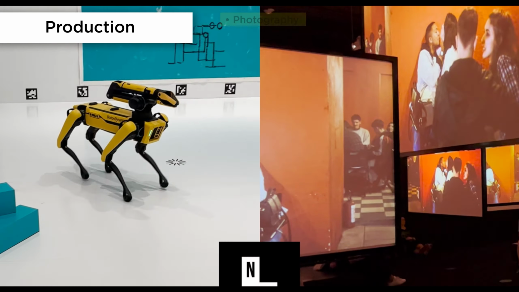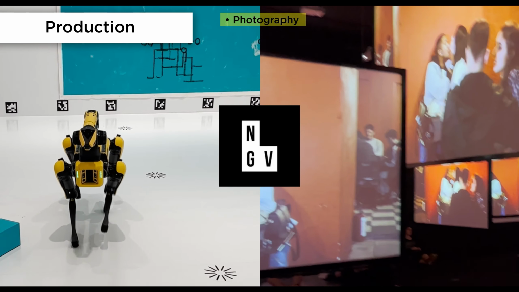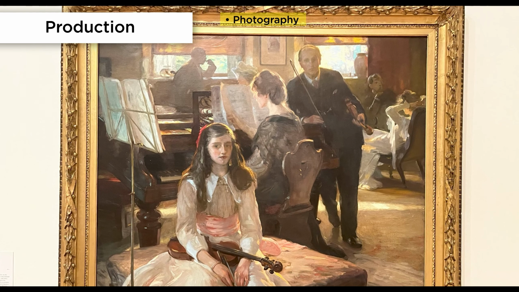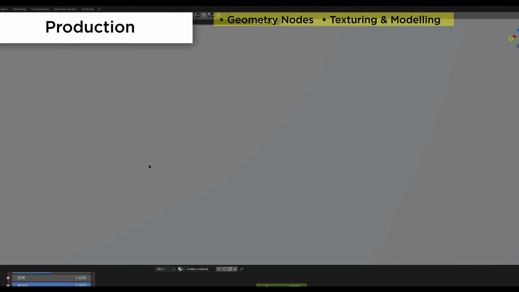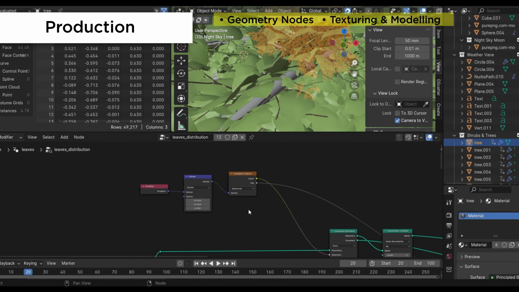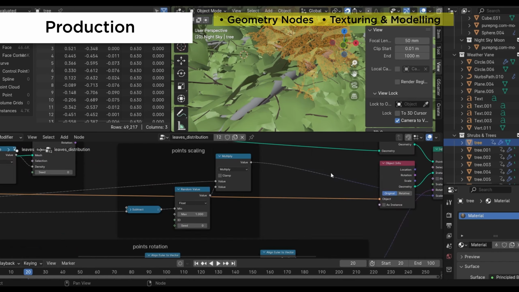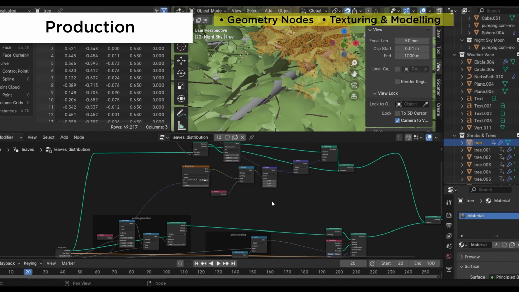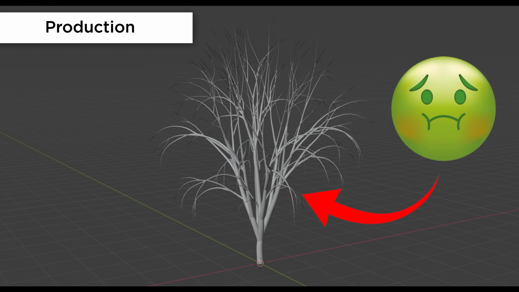During the first holidays, I visited the National Gallery of Victoria, where I took some high-quality photos of some artworks on exhibit. I also took other photos of wet concrete and dirt, as well as some reference photos to use for texturing later down the line. Afterwards, working on my first environment, I continued experimenting with node-based workflows, creating some realistic trees with the aid of the plugin MTree. This allowed me to customize the displacement, normal, and roughness maps to create realistic textures, which was overall a much better option compared to Blender's built-in sapling generator.